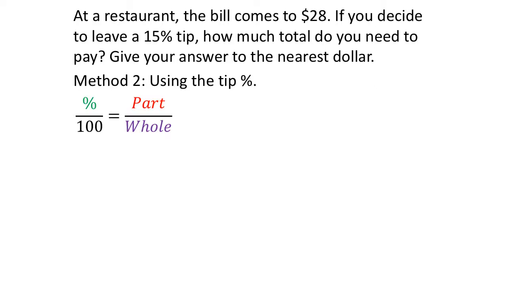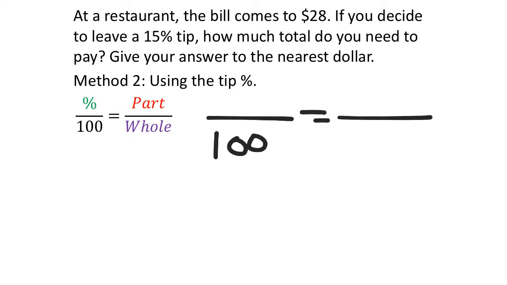And it's still in the percent proportion, which I think is really nice on this one. So I guess we will use both methods on this one, and that's okay. Now we still know the whole bill is 28 bucks, okay? Part of the bill is not only going to be the percent though, okay? Now, let me clarify this.